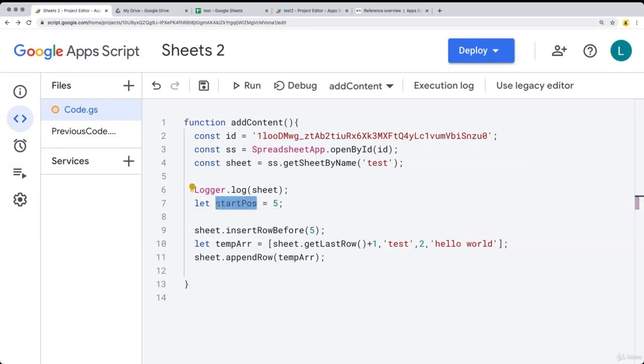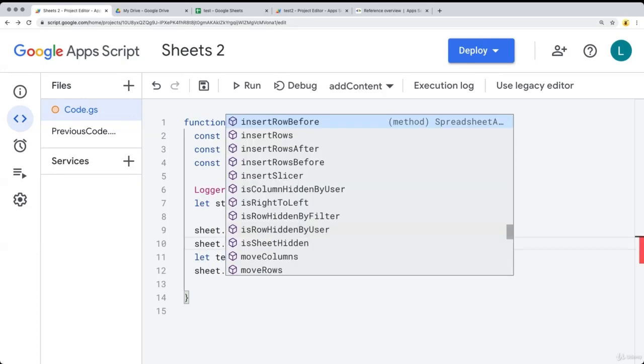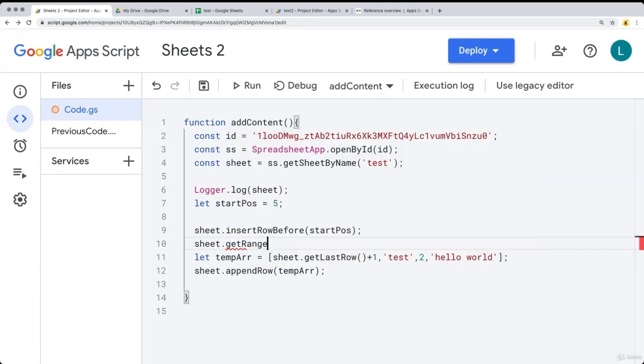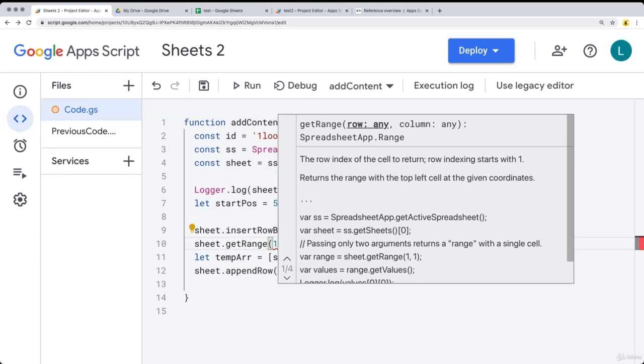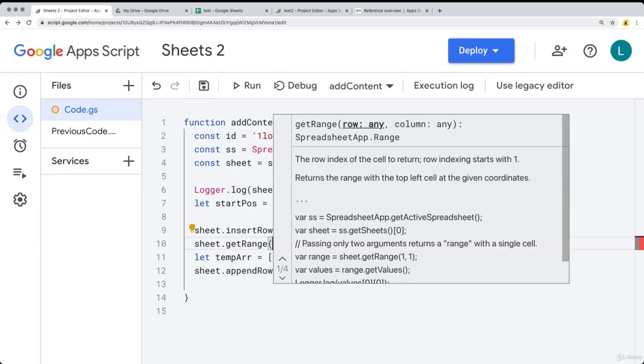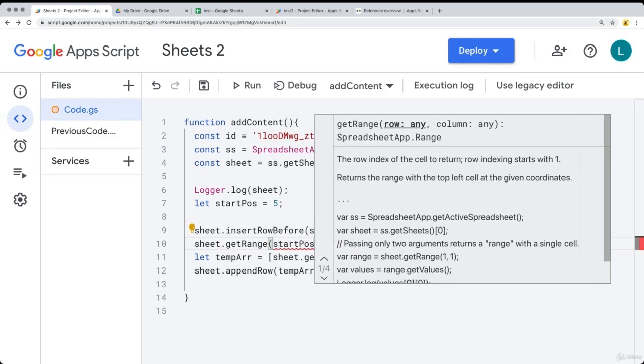So this way when we're inserting a row before, and if we want to populate the content of the row before, let's add in some content, and we can do this by setting the value, getting the range. So sheet get range, and the range that we want to set is starting at row position, and this is where we can use the start position value, because remember we've added in 1 before, so now this is going to have that new start position value.